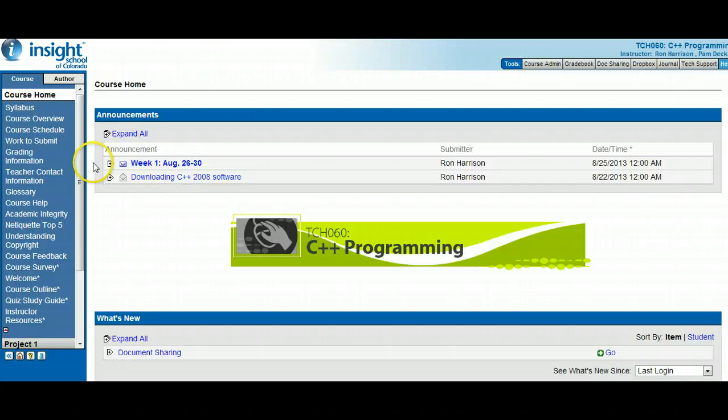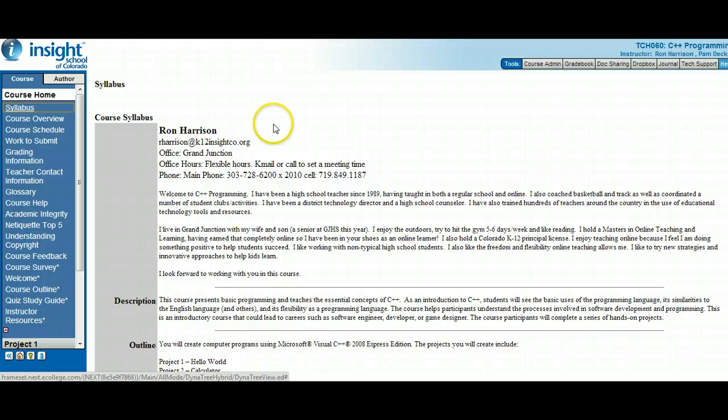So let's take a look at the course syllabus. The course syllabus, of course, is all the information about the course. So there's the contact information, my phone number. That's the best way to get a hold of me, although you can call my cell, but I prefer you to call this because it has a messaging system, all kinds of things. My office hours are really flexible, so anytime you need to get a hold of me, that would be fine.